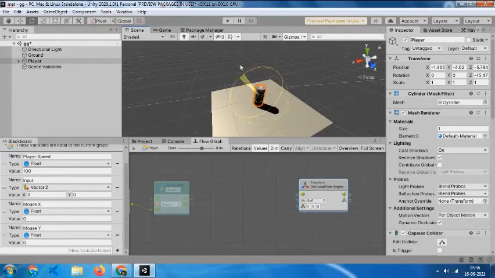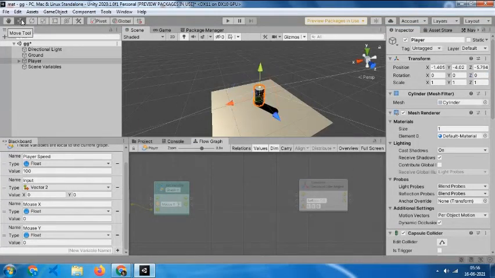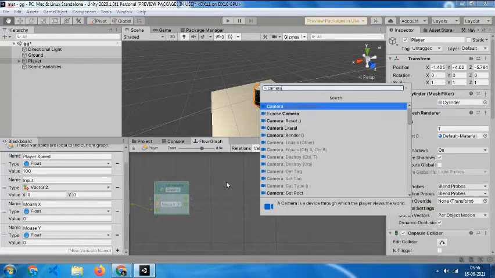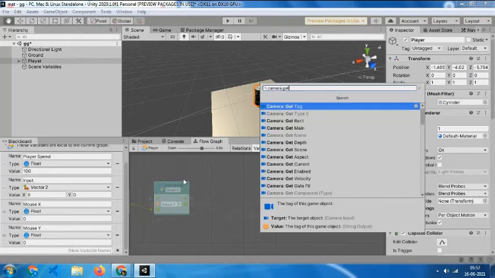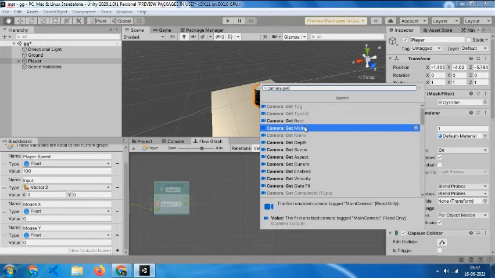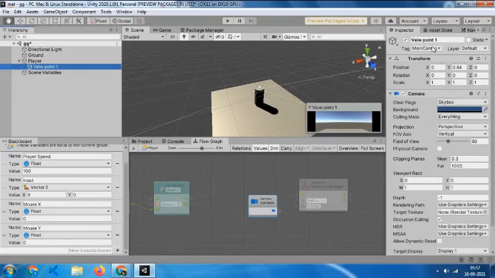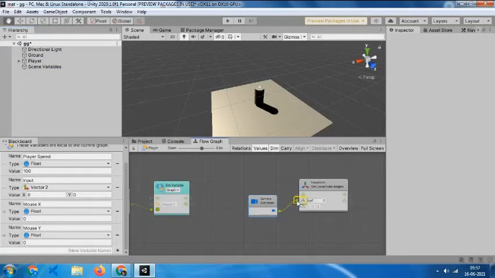This will happen if we put it to self. So that's why we need to put it to our camera. So type Camera.main. So it will get the main camera. But here you can see it is tagged main camera. Now connect it.